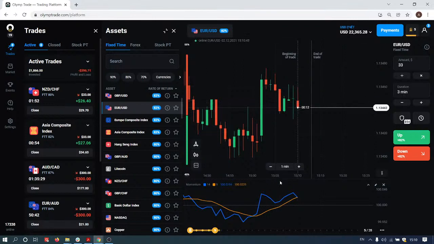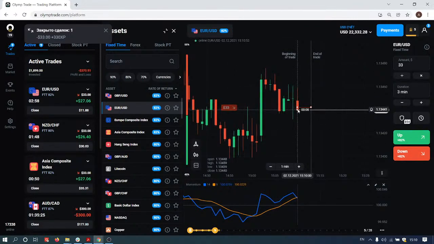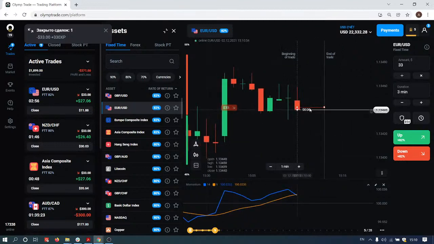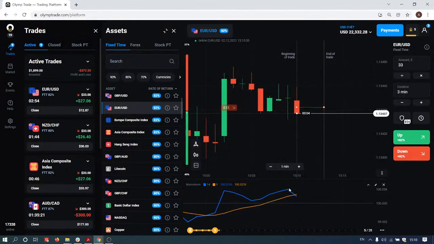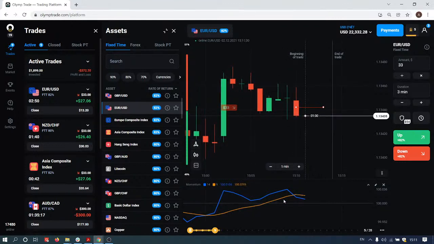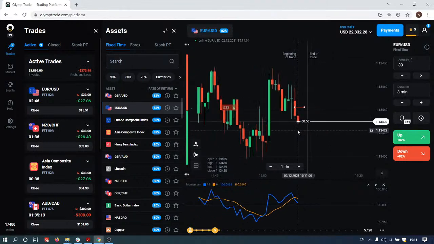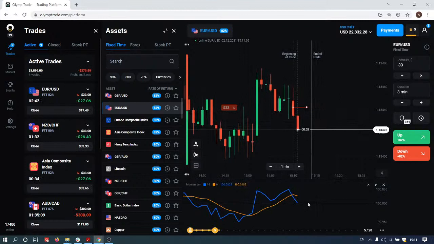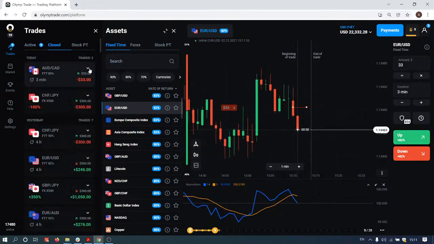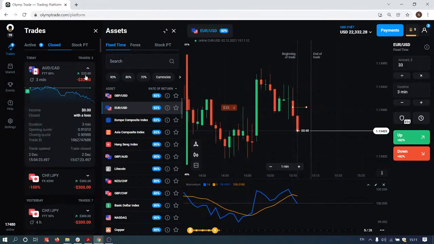All right, so unfortunately, this trade closes with a loss, but we can go ahead and try a trade now in the downwards direction, because we have another signal now. So let's call this signal number 1. Signal number 1 is when the blue line crosses the orange line here in this example in the downwards direction, and that's when you want to open a trade in the downwards direction. So that's what I did. All right.